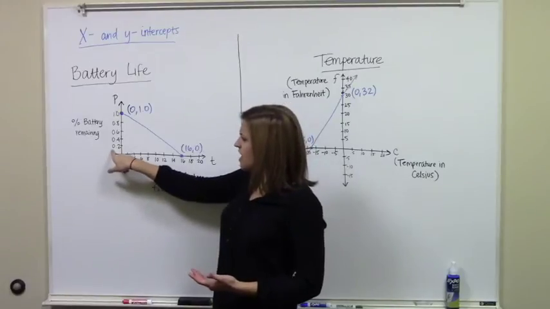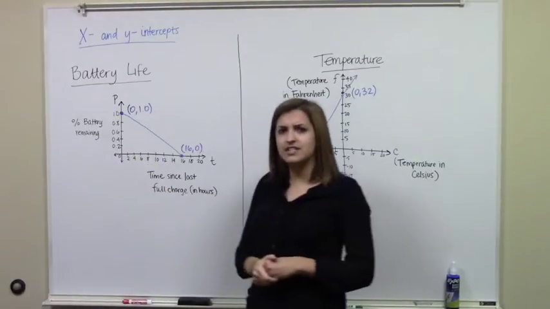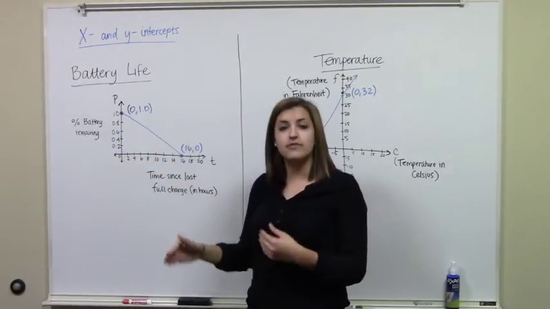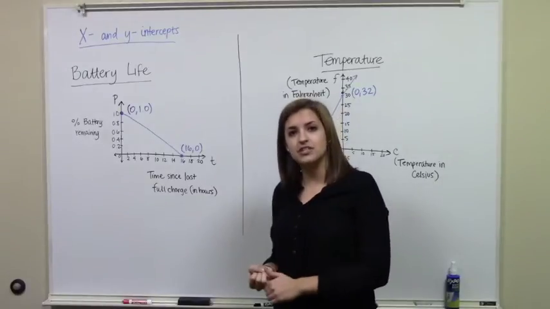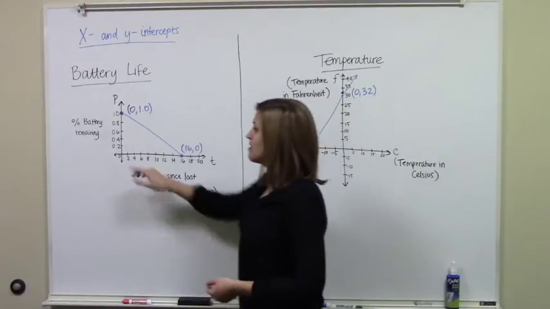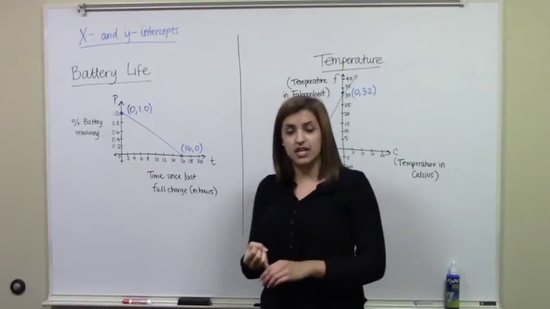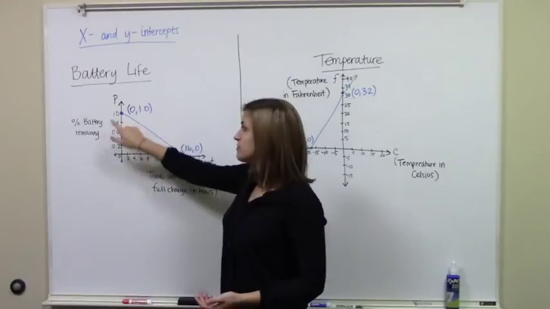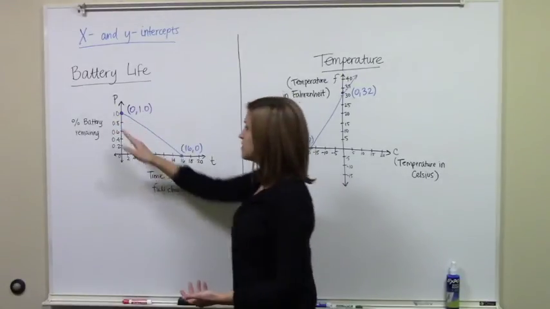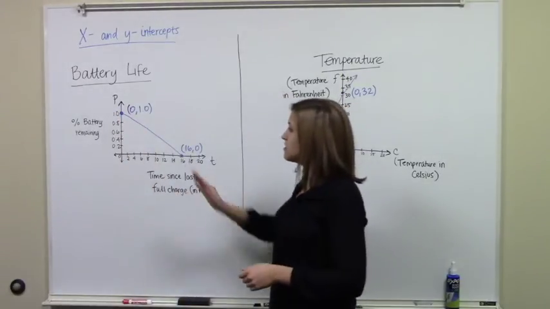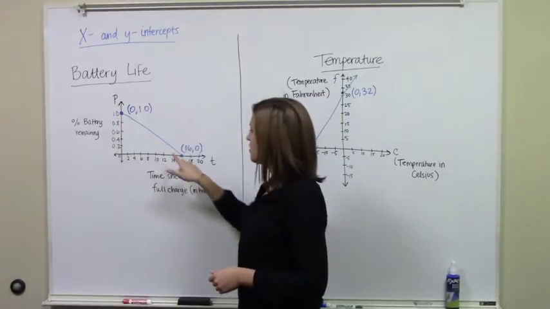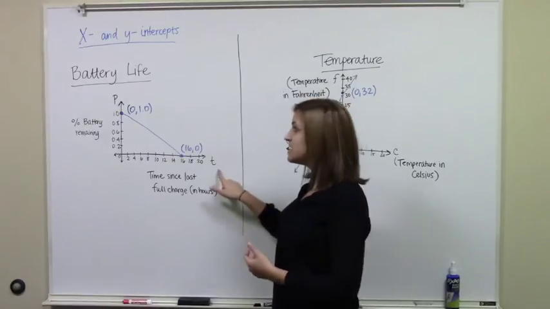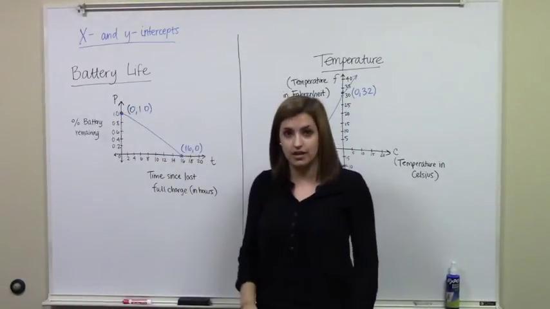So if you'll notice, I have my axes here marked with 0.2, 0.4, all the way up to 1.0. If you remember, we express our percentages in decimal form by showing that like 20% is 0.2, 80% is 0.8, and 100% is 1.0. So that's what I mean with that axis there. So our line here goes from this point all the way over to this point, and I want to know, what do my x and y, or my t and p intercepts really mean?